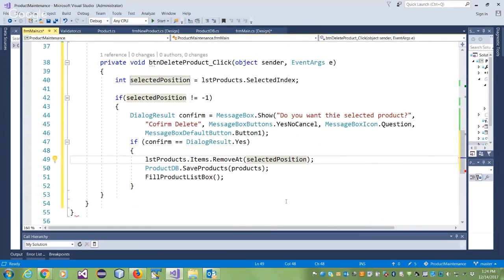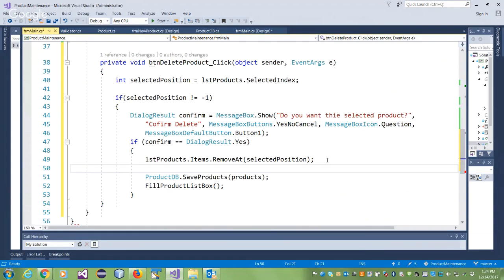You're not removing it from your products list also, right? Okay, so what do I do? You don't actually need to remove it from your list. If I do this, then I don't have to do this, I think, right? Then I don't have to do the last one. So instead of fill here, what was that method called? I have to save. I've saved it back.